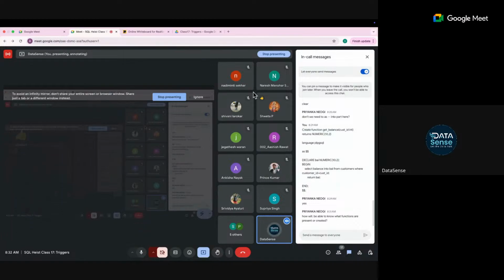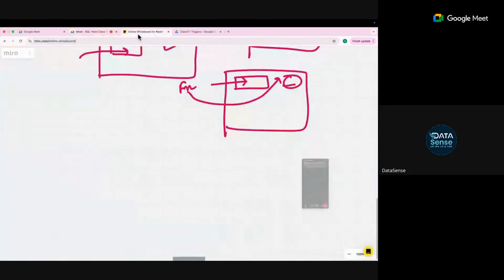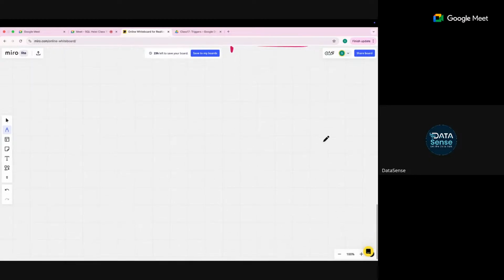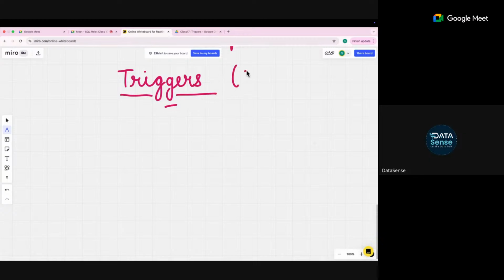Okay, so let us move towards the main topic of the class, that is triggers. Triggers is a very important concept. It is a very good concept. A lot of people skip it because they think it is complicated, but it is actually not. So let's study triggers. We will be using the concept of functions in triggers. Can you tell me what is a trigger in your opinion? Because trigger is an English word. It is not some SQL related word. What is the meaning of trigger that you know?